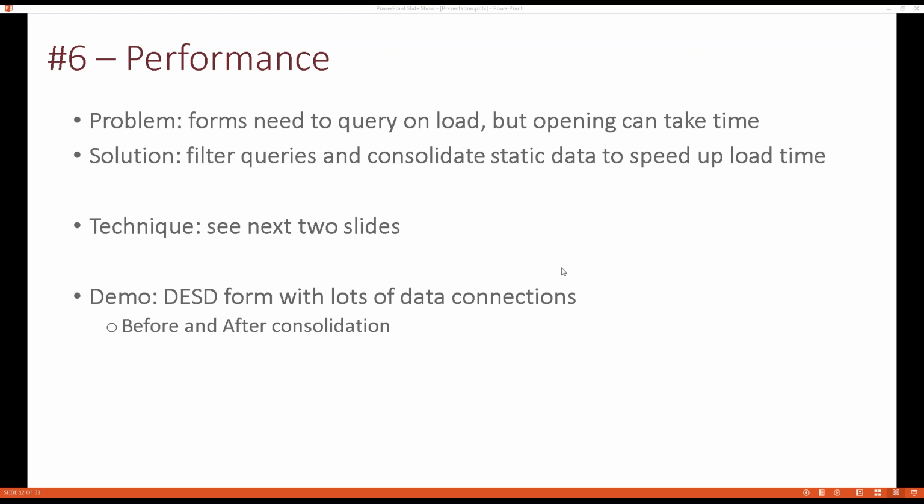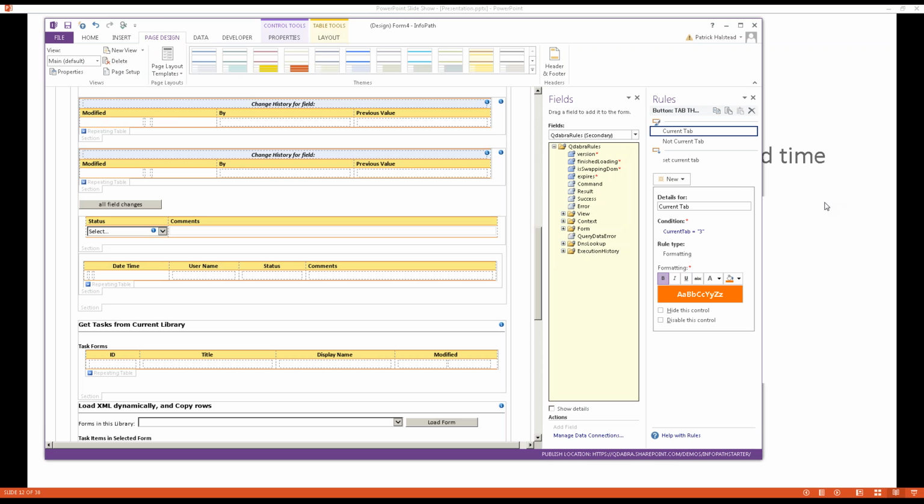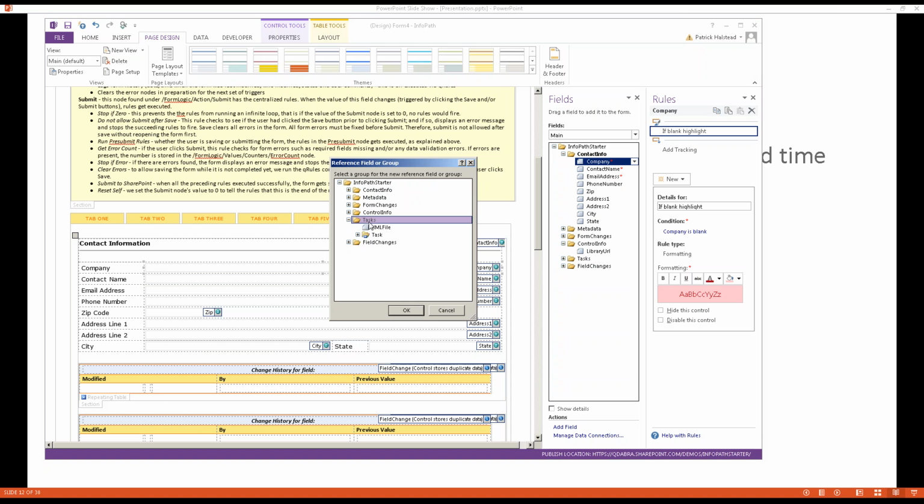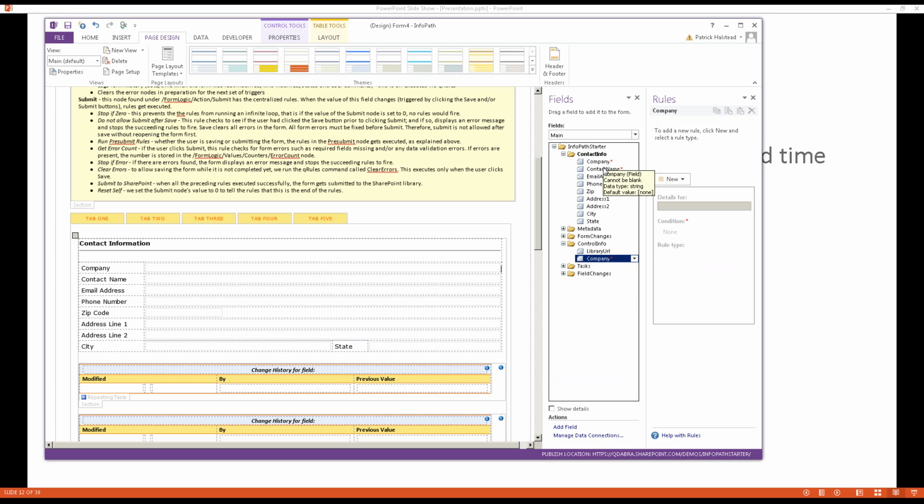And then Alan, you've got a question as well. What happens if you have a field on two parts of the same form? Well, that's a great question, and we were talking about that earlier when we were looking at the starter form. I think what you mean is you want to name the same thing. So if you've got a field like company and you want to add it somewhere else in your form, like say under control info, the way you do that is you just use reference. There's a reference technique here, and then you can copy it to another section, and you can see that then it shows up, the same name.